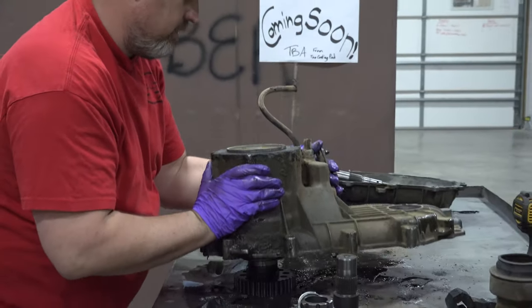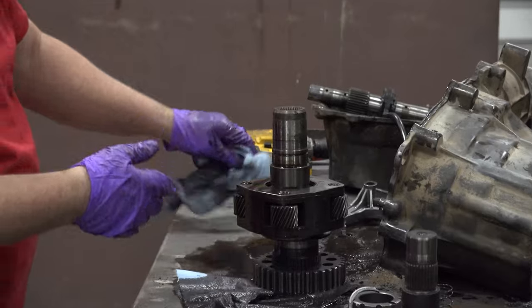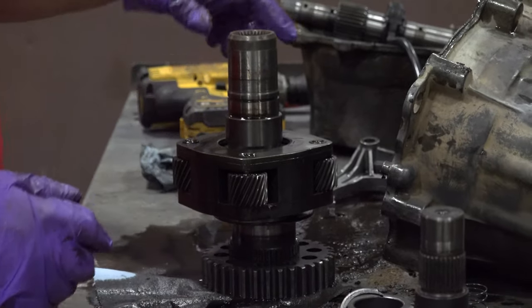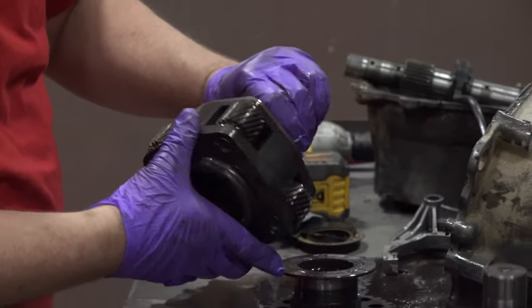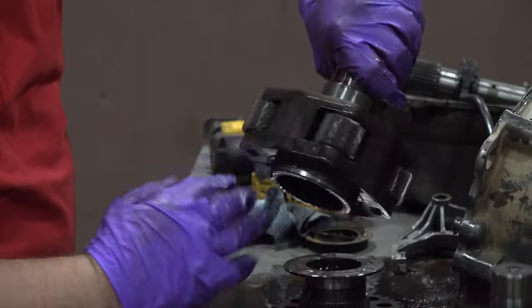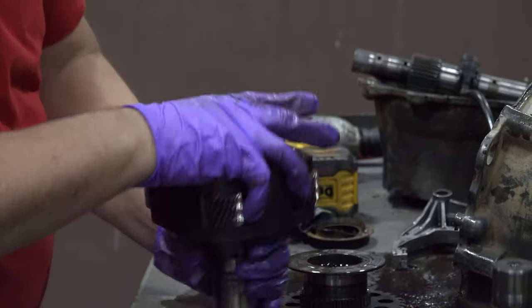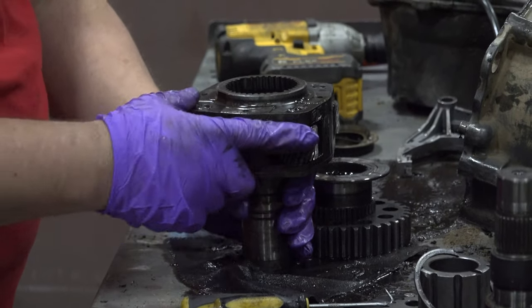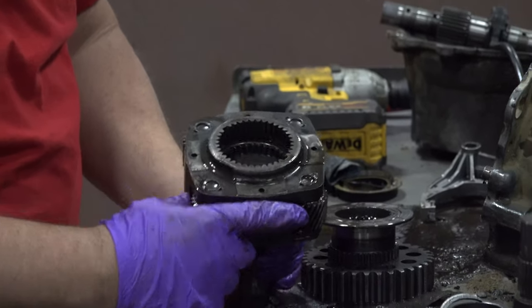I bet that planetary just slips, yep, right out. So there's our BorgWarner planetary. As you see there, all one piece. The only way to rebuild these is to take them apart, and then they generally get welded back together, at least according to the guys that I've seen rebuild them.